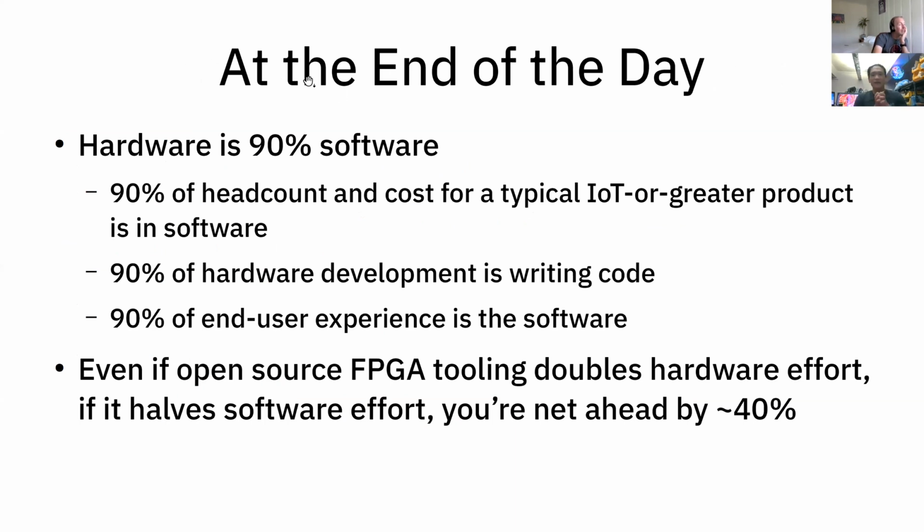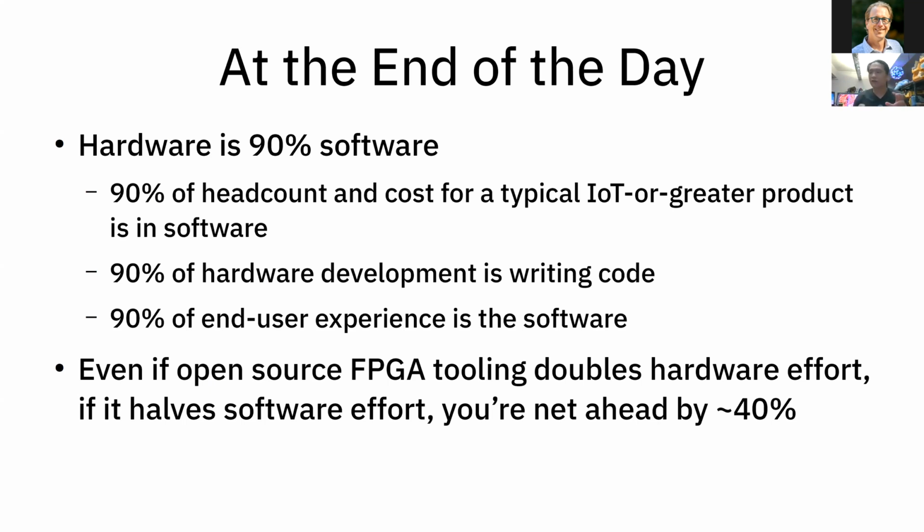So at the end of the day, the thing is that hardware is 90% software. And when I say this, I mean that if you buy a product, so when you buy a cell phone, right? This is just a shiny brick without software. So really, the thing that makes this interesting is the software at the end of the day. And if you look at the amount of headcount and costs for a typical IoT or greater product, a lot of that is in the software.